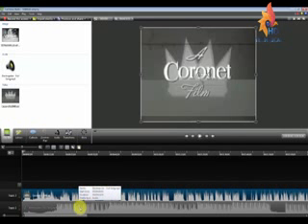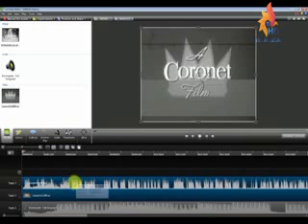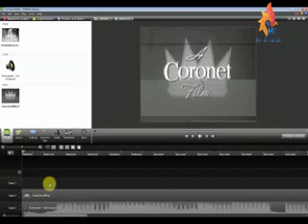Now we can see that there is some audio in the video, and that's going to conflict with the audio from the music, and we don't really want that, so let's right click here, separate video and audio, and then delete this. So that way it will be functionally a silent film. And then finally we can take this picture and drop it here.